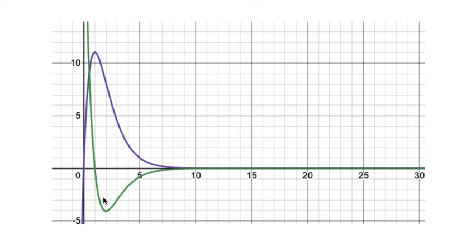The green is the derivative. You can see that whenever the purple equation, which is the original concentration of caffeine in Mr. Mahalo's body, is increasing, the green graph is above the x-axis. And whenever it is decreasing, the green graph is below the x-axis. Here, you can see they meet at 0, because eventually there's going to be no caffeine in Mr. Mahalo's body. So the rate of caffeine is not changing. It has a 0 rate of change because it's not increasing and not decreasing. So they're both going to be constant at 0.